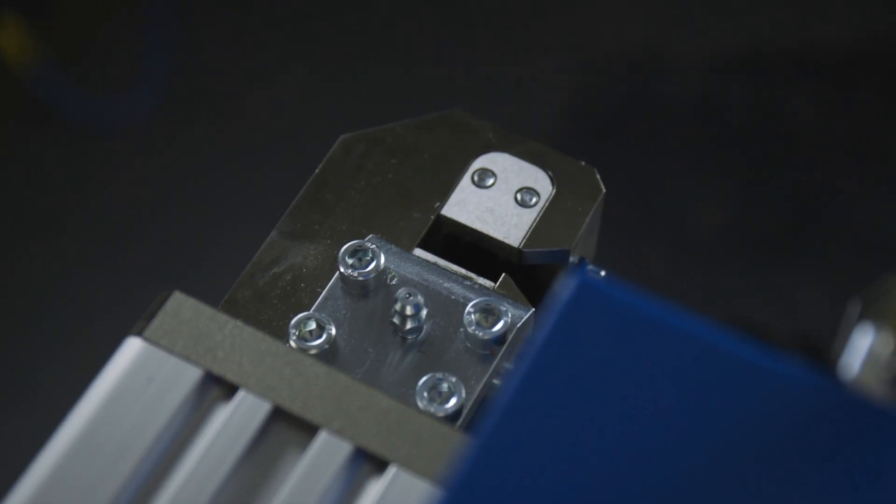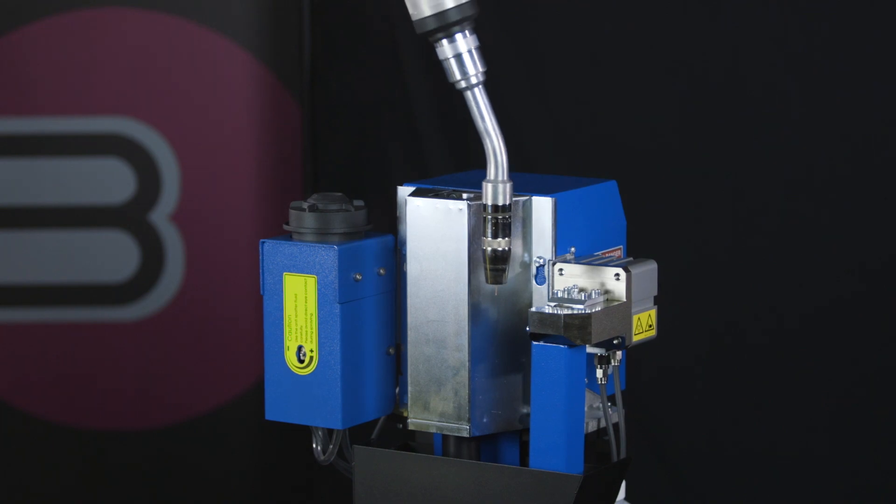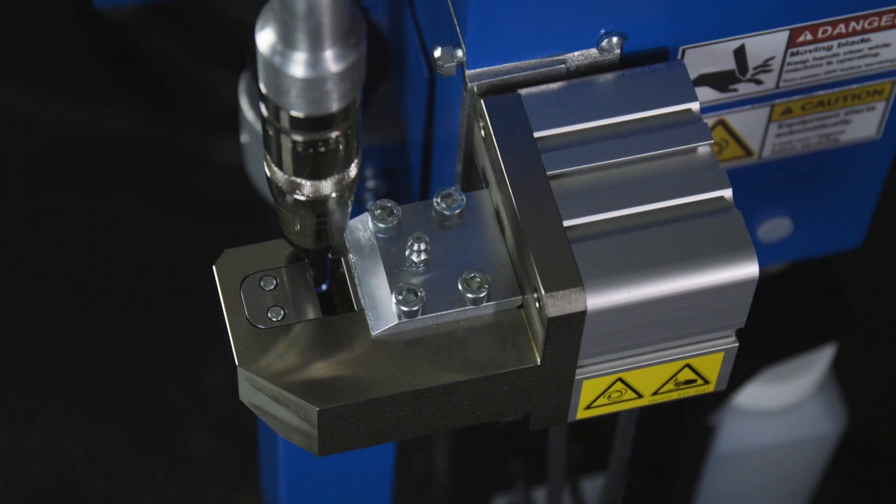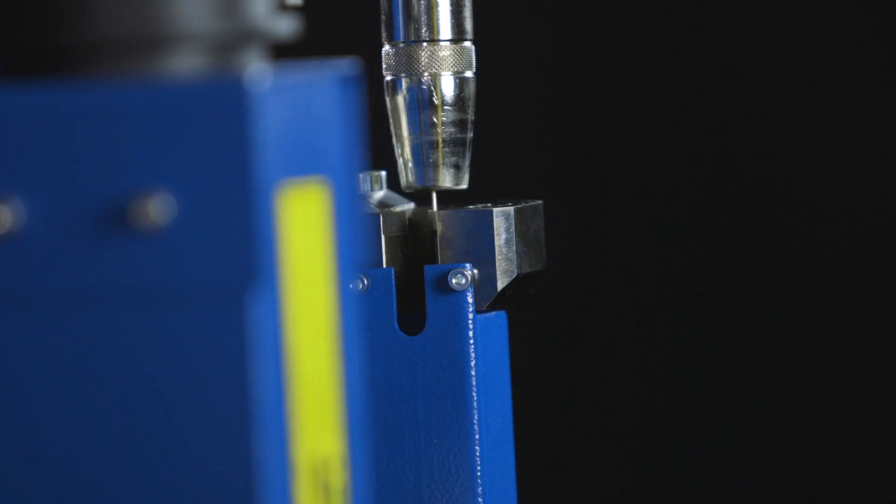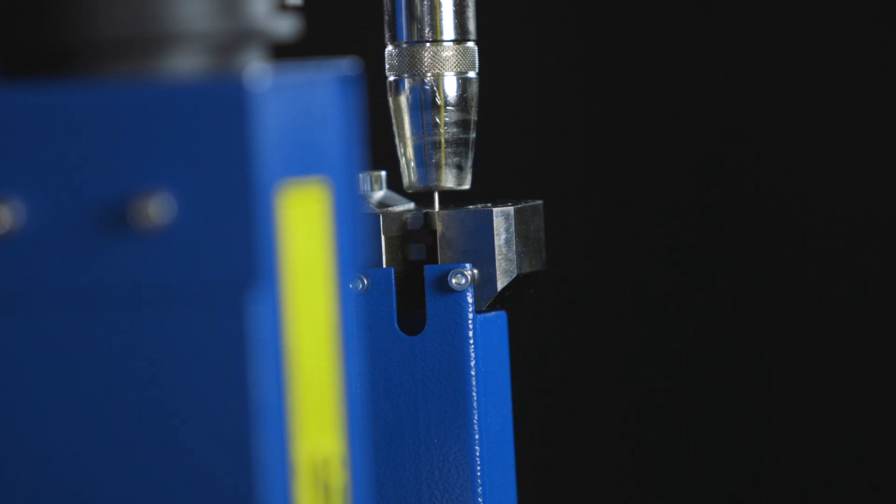The wire cutter is the same as the previous models. It's a two-stage best-in-class cutting approach with a pin and shear method helping to assure clean straight cuts in comparison to the scissor style cutters used elsewhere.